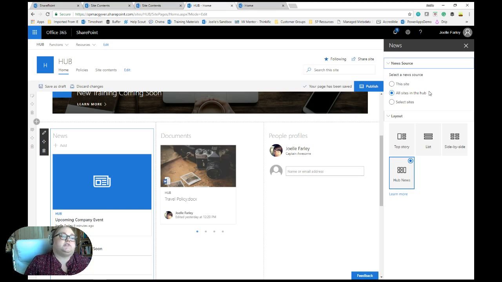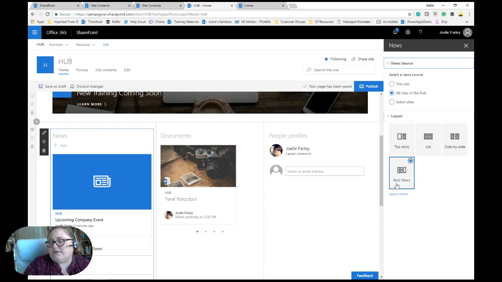So this is the hub. Like, think of this as your intranet homepage. I can now say, okay, roll up news from anything that's connected to it. So if it's HR's news, it's IT's news, anything like that, it now can roll up into this web part. It doesn't just have to be created at this level, it can roll up. So that's really neat, and kind of gets us a little bit closer to things we could do with content search web parts and stuff in classic pages.